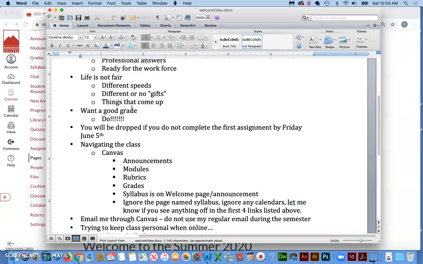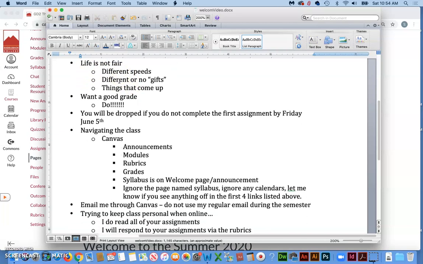Maybe you have a serious relationship breakup, and that messes up your ability to study for a while. A death in the family. All of these things come up semester after semester for individuals. So you don't have a right to take a class and finish it if you can't complete the work that's due. You may have to drop the class and pick it up another time. Life is not fair.